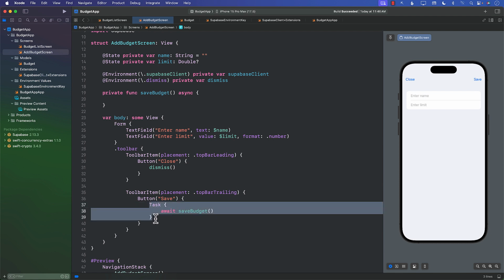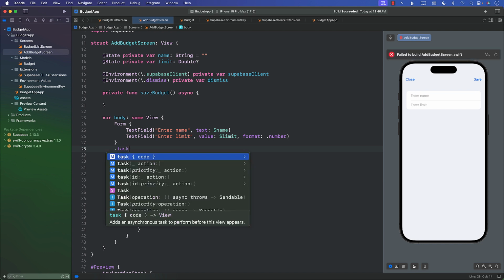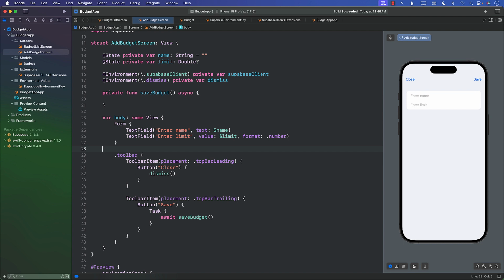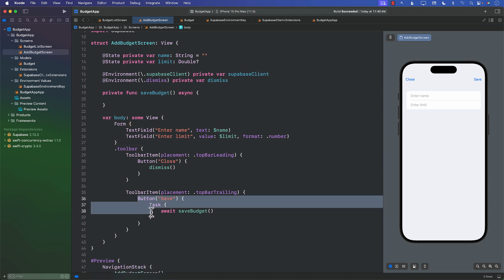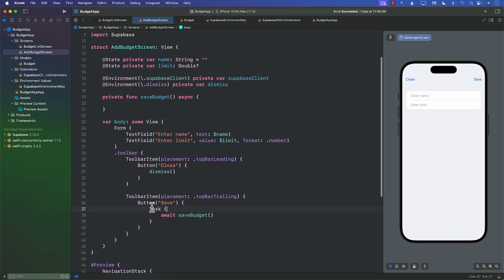But if I save something and the view just goes away, I still want it to be saved. The other method is by using the task modifier. It's a little bit of a longer method, where the things that you write in the task modifier will get cancelled if the view goes away. So we're just going with the unstructured approach over here by saying, when you press the save button, just call the save budget inside the unstructured concurrency using task.